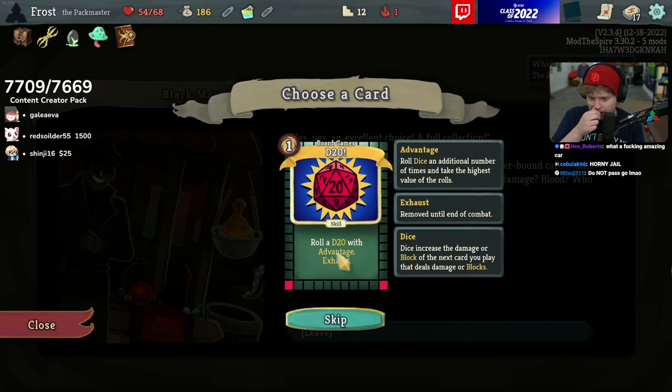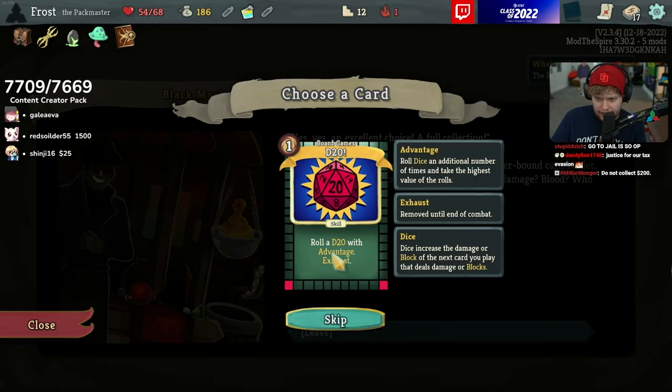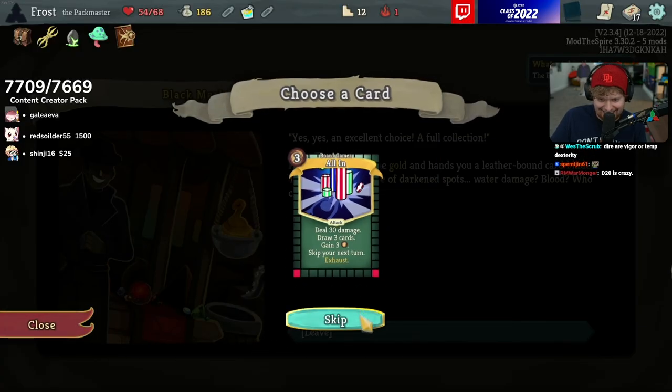Roll a d20. Roll dice an additional number of times and take the highest value. Dice increases the damage or block of the next card you play and deals damage or blocks. But we roll with advantage. So this would add damage or block to our next thing. Why isn't D20 upgraded? That's true. No. I mean, I don't want it with upgraded. It doesn't exhaust.